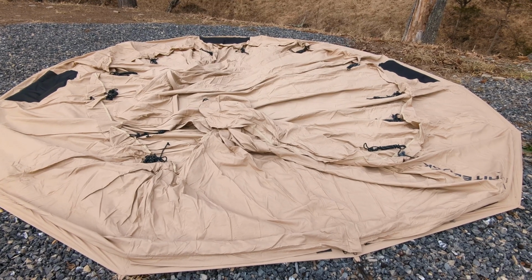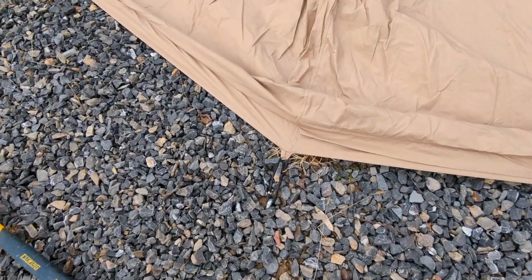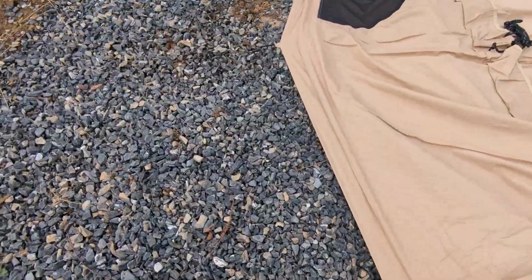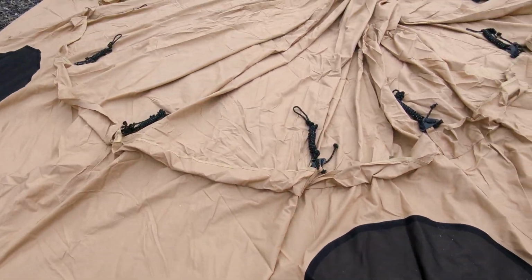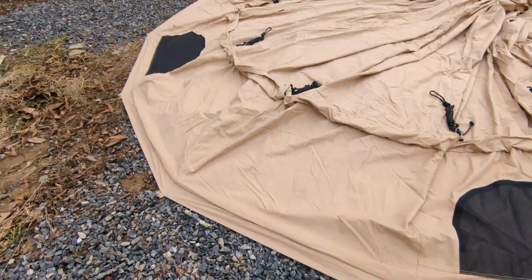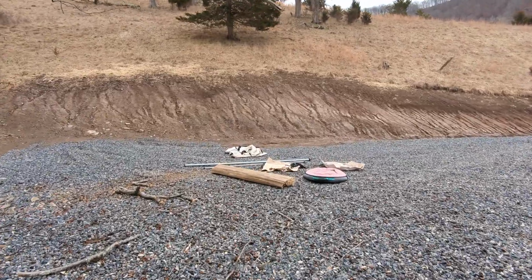Perimeter is laid down. I didn't do the best job. You can just see some wrinkles, because of the improper direction of pull, but it's not terrible. Looks okay. Pretty circular. There's a lot of redeeming abilities when you get to the second layer. But now it's time to put the posts in.